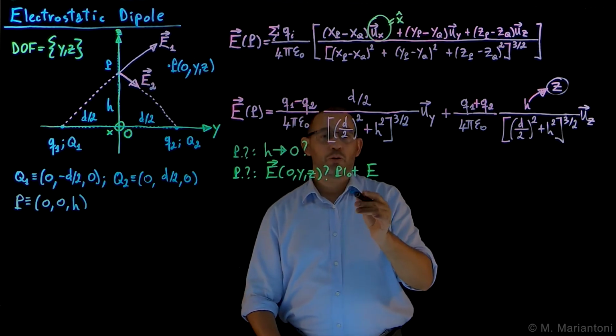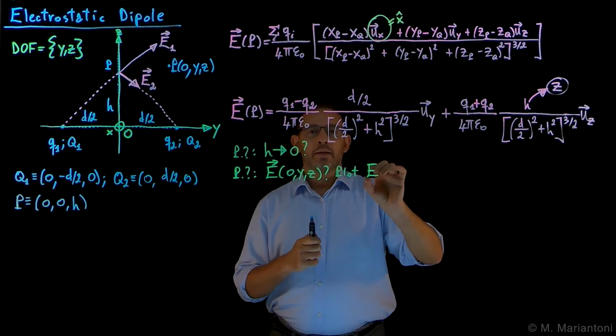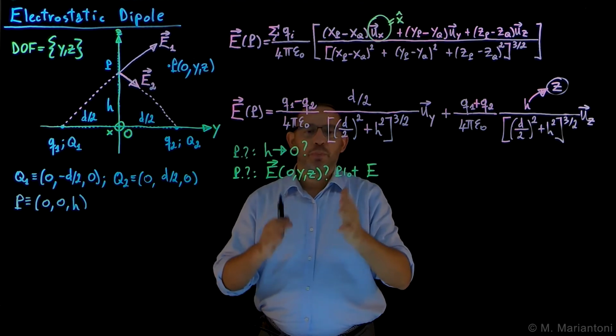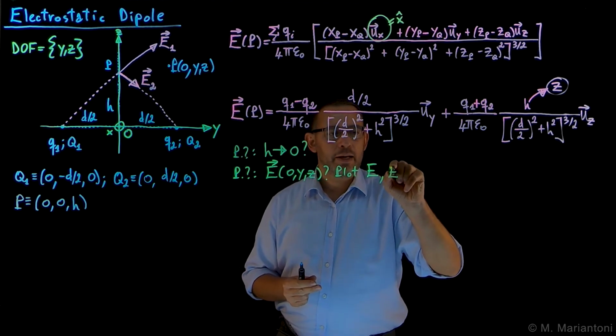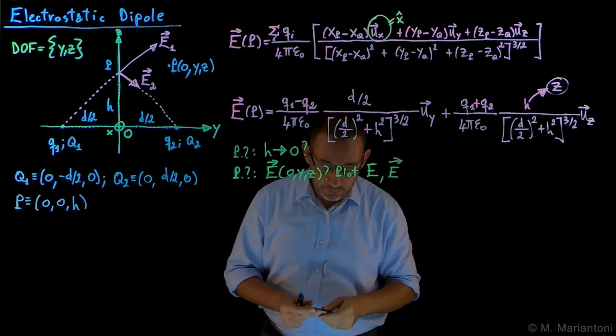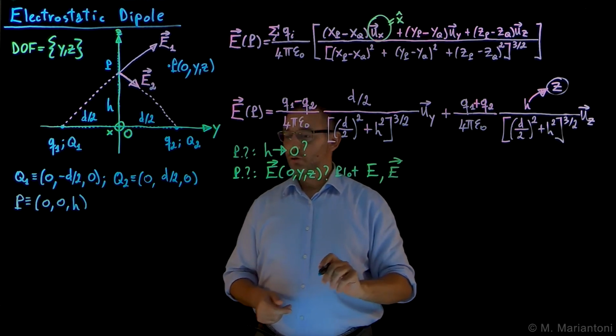In fact, you can plot E, or you can also plot vectorially the field lines of E everywhere in space. You should really do both. So let me write actually both so that you really get a clear understanding of what's happening with this system. It's very important. I will tell you in a minute why it is so important, and I want you to do that.